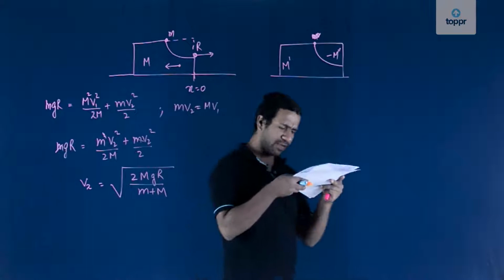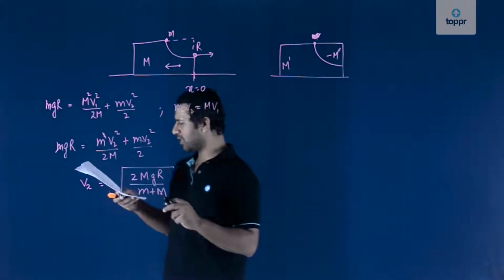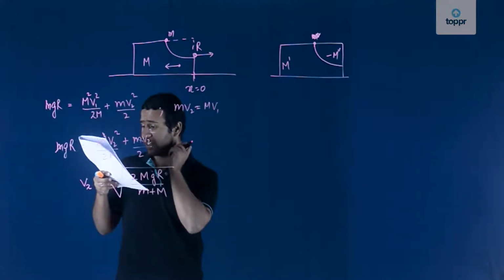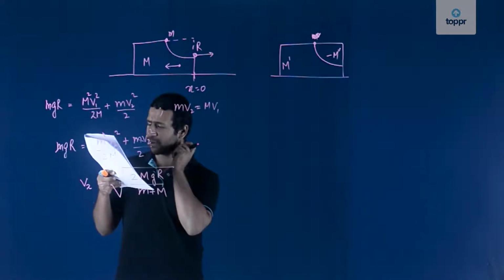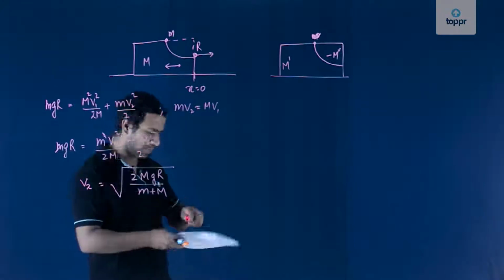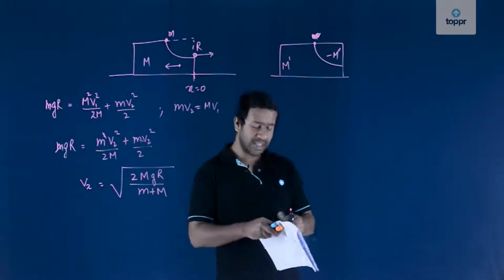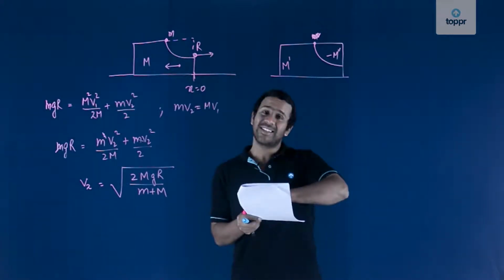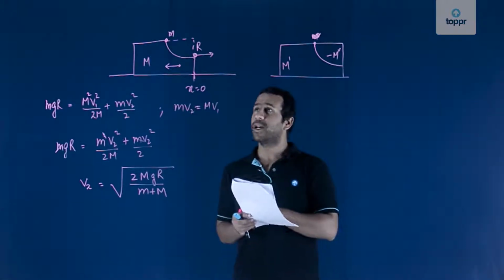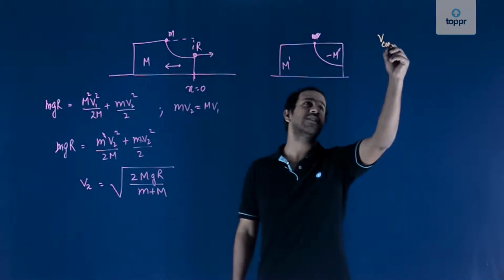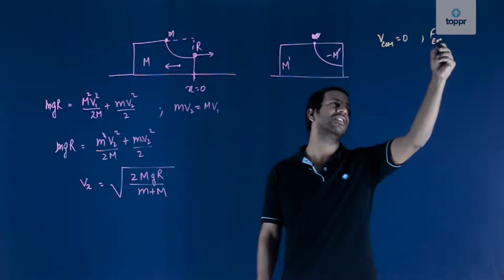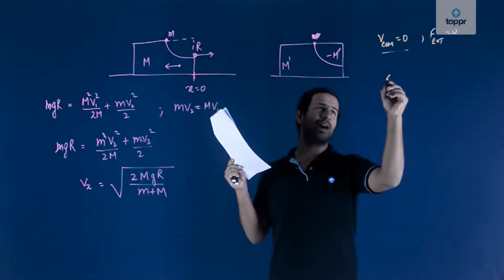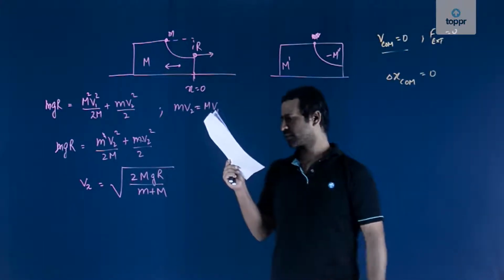Using this, you can also find the value of v1. So as far as the velocity is concerned, you can see that option D is correct and option A is not. Now next, what you have to do is find the component of displacement of center of mass and the position of the point mass. For that, since the initial velocity of center of mass is 0, you can be sure that center of mass will not have moved. Center of mass should not be moved because V_COM was 0 initially, and you know that F external is 0. So velocity of center of mass is not going to change. Therefore, the displacement of center of mass of the system should be 0.